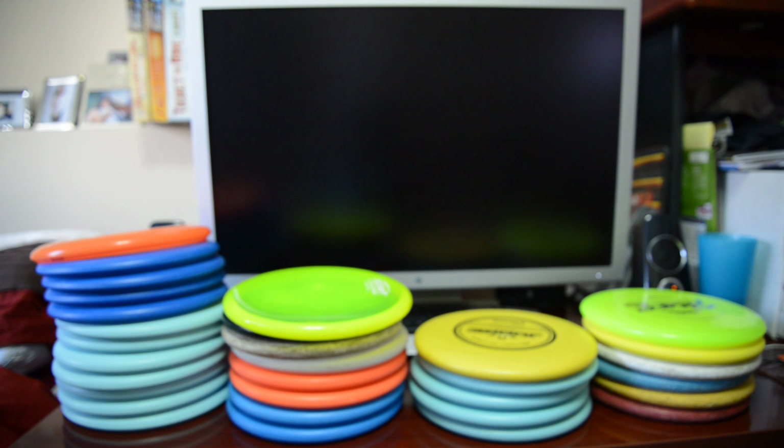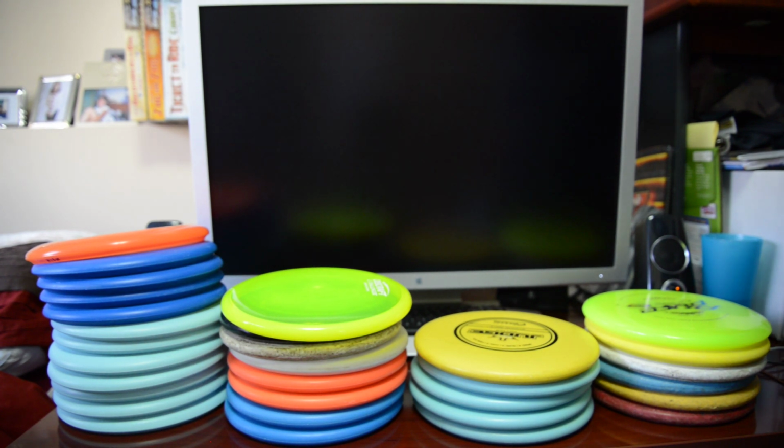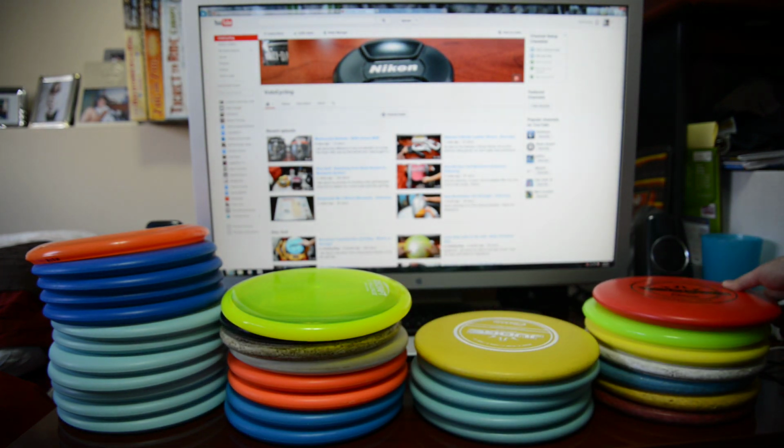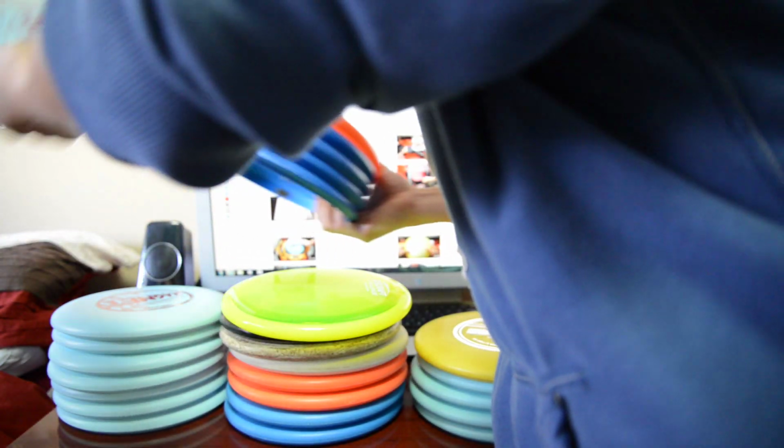So, with that, me making my point there, that's the difference I feel in putters. And that's the number one reason why a lot of these putters did not become my putting putter. Okay? So I'm going to put this back over here.